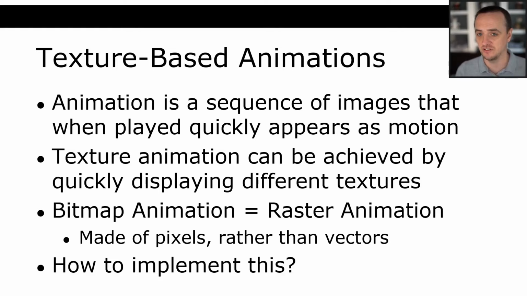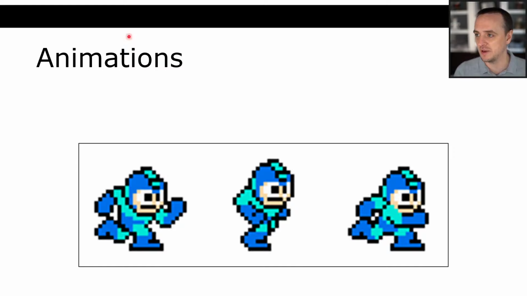So how are we going to implement this efficiently within our system? Well, we are going to have animations that are all defined within one image file. So just to let you know, I am not going to be giving you one huge texture sheet. For this course, that encroaches on the usability side of things. Yes, the most efficient way to give you all of your textures, all of your animations, would be a single sheet for everything. But I'm basically just going to be giving you one texture per animation, okay?